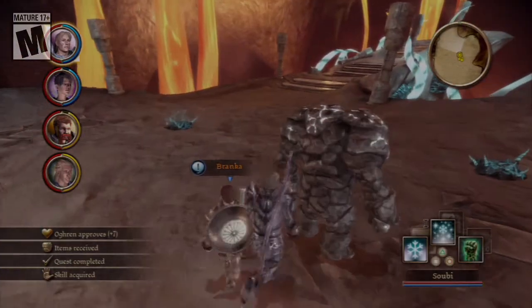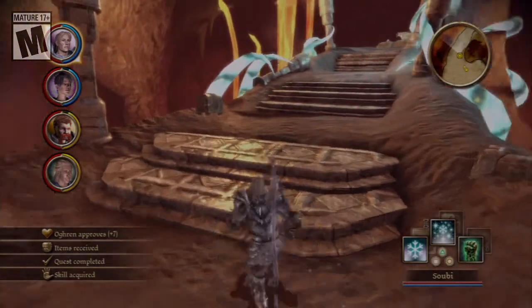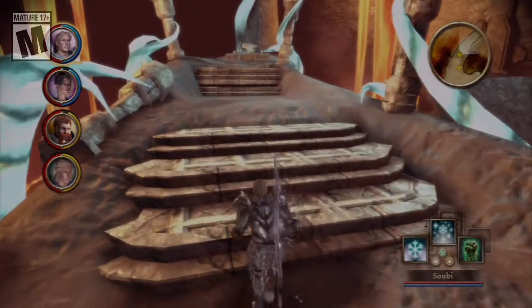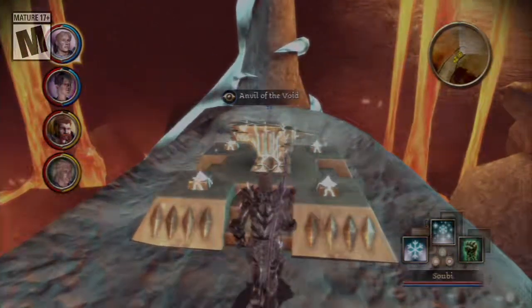And still, Ogryn approves. It's really kind of cool, though, by the way. Sobi is going to have the most interesting army backing him during this whole thing. Oh, cool. He's going to have, let's see here. Anything else up here worthwhile? Anvil of the Void.